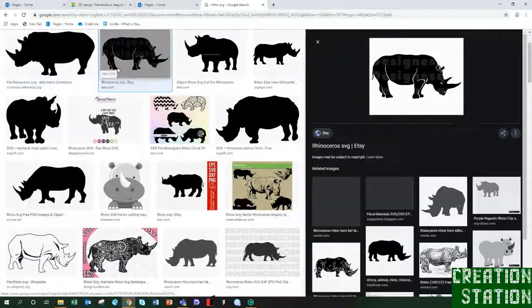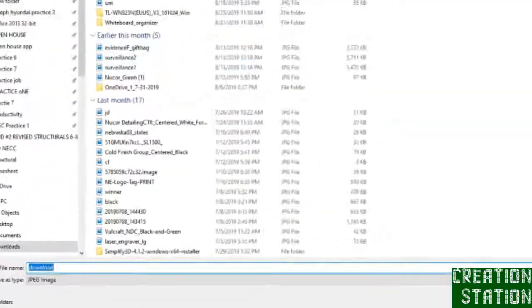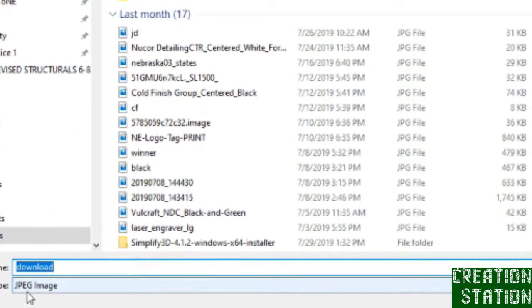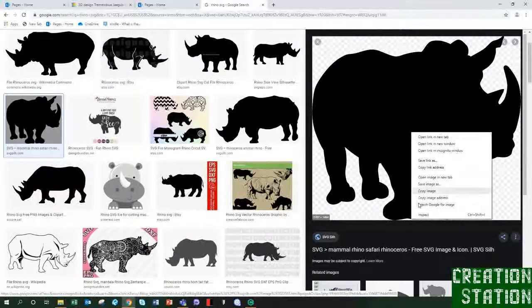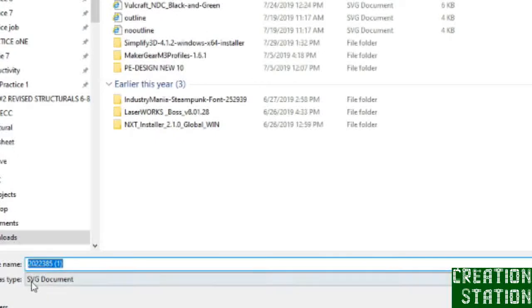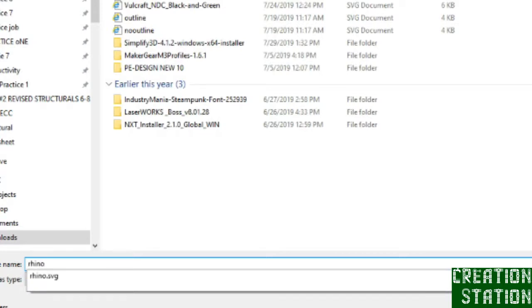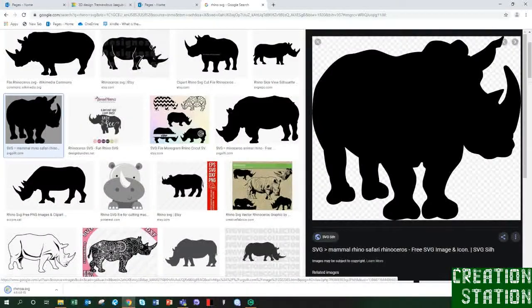If I do a save image as with that one, again, this one's a JPEG, so it's an image file, not an actual SVG. So your results on this are going to be kind of hit and miss. Let me check out this one. If I right click on this one, sure enough, finally I found one that is in the native SVG format. So I could go ahead and name this, and let's save that one, and maybe I can use that later in my CNC software and my 3D printer software. So there's one option: see if you can find an SVG file that is downloadable from the internet. Now, you're not always going to be able to find one that's downloadable.